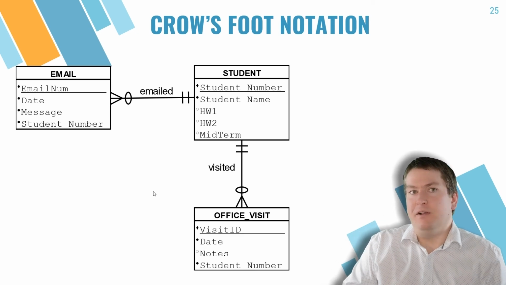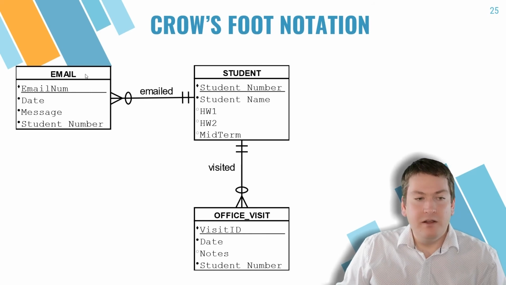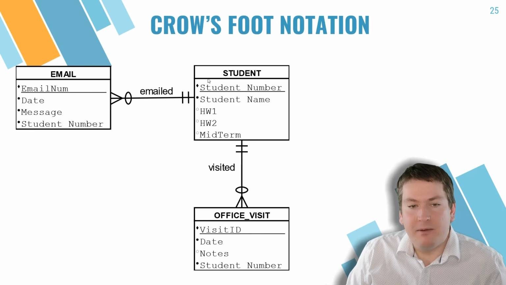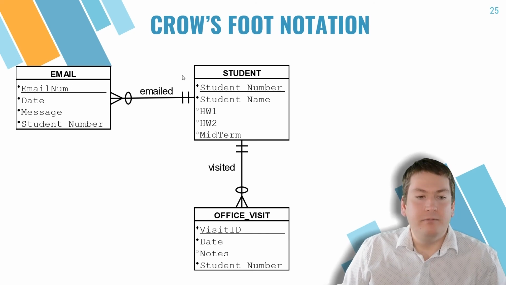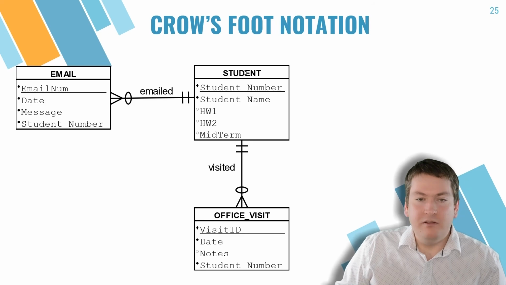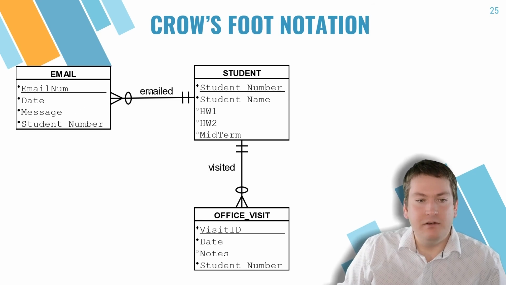One of the pitfalls students often fall into is figuring out which side each of these are on. So you have to remember that when you're going this way from email to student, this describes how student and email are going to be connected. And going the other way, we look at this side. So when we're looking at student, we know that student has to have many or 0 emails. And we're looking down from student to office visit. We look over here and we see that student has 0 to many office visits. When we're going the other way from email to student, we'd see 1, 1. So that means every email has to have exactly 1 and only 1 student associated with it.